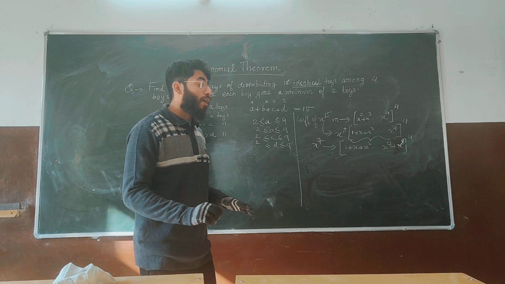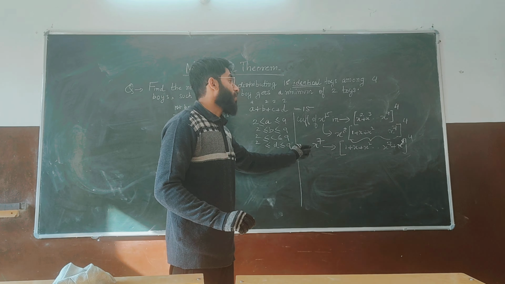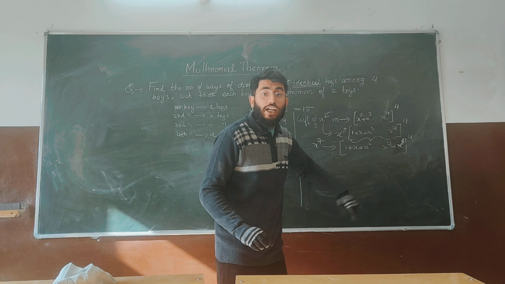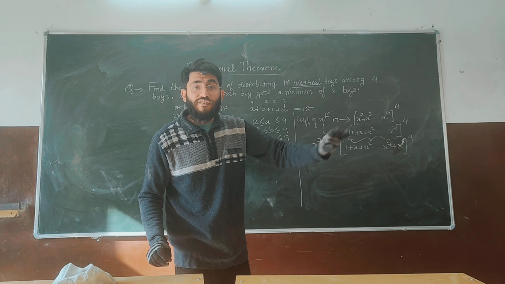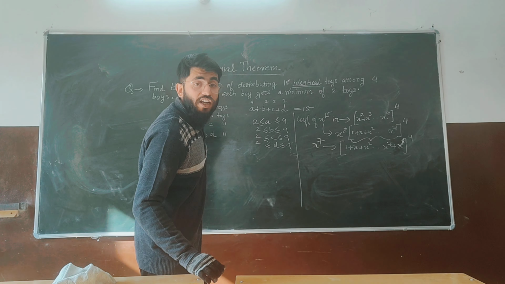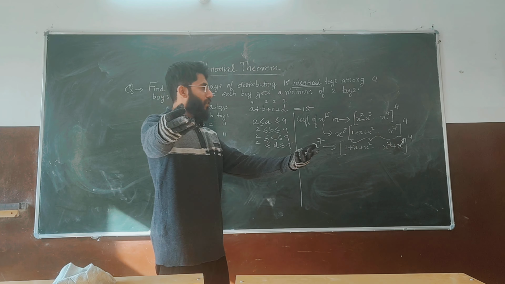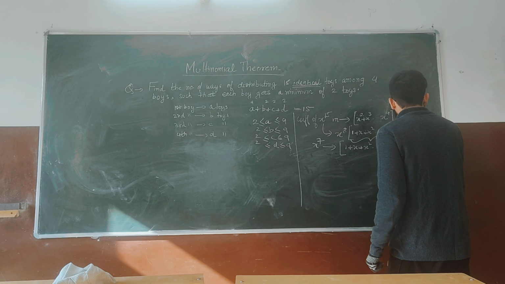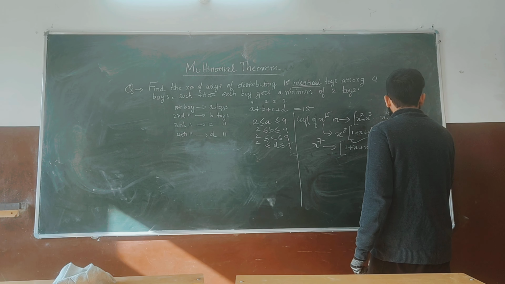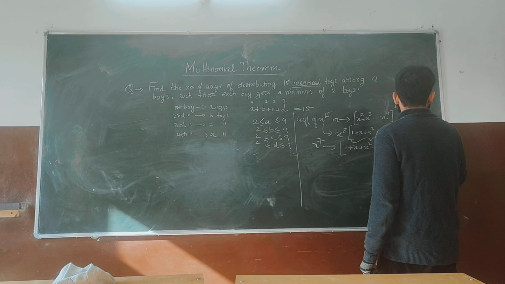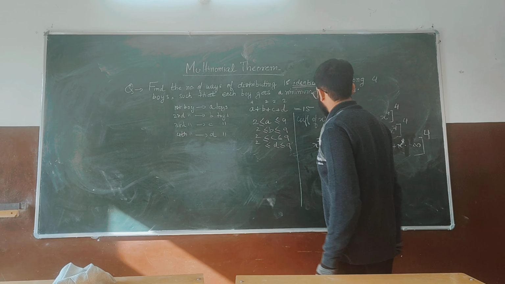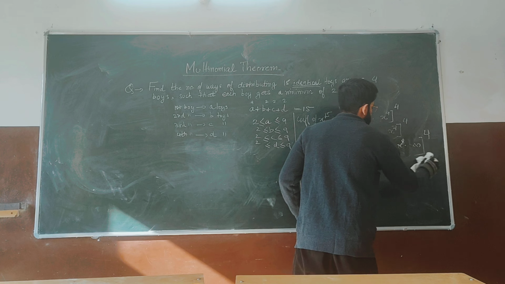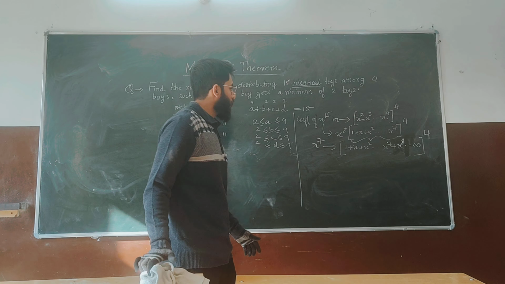So instead of finding the coefficient of x to the power 7 in this series, I will find it in this series, and not only in this series, I will extend it till infinity, because the formula of infinite GP is much simpler, right? Okay, clear? So I will extend this series till infinity and find the coefficient of x to the power of 7. Let's see what the answer turns out to be.